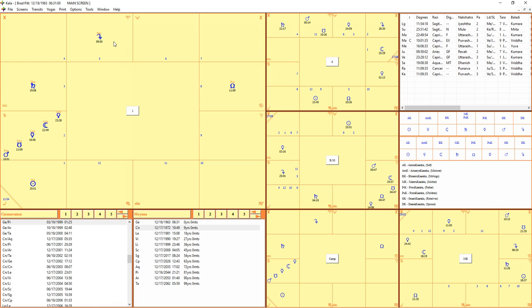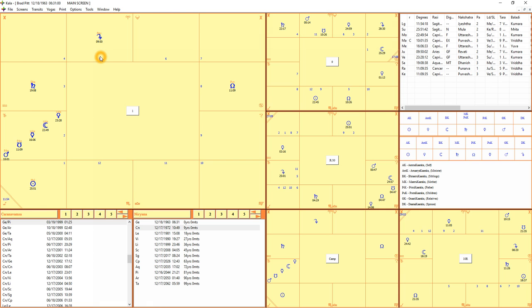On the odd signs, we're going forwards for 9 signs. So Aries Dasamsha starts Aries, Taurus, Gemini, Cancer, Leo, Virgo, Libra, Scorpio, Sagittarius, with the last Dasamsha being Capricorn. Then Taurus starts with the first Dasamsha being Capricorn, the second Sag, the third Scorpio, the fourth Libra, the fifth Virgo, the sixth Leo, the seventh Cancer, the eighth Gemini, the ninth Taurus, and the 10th will be Aries.